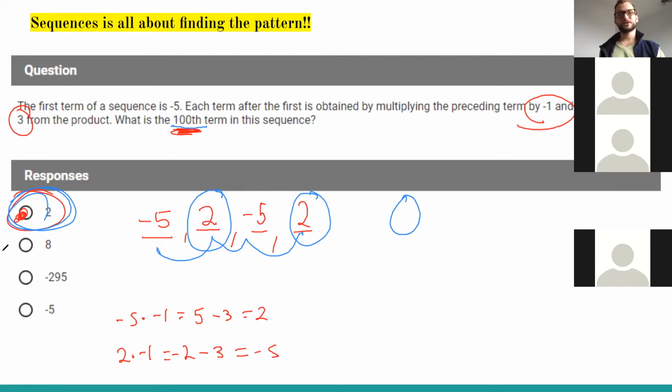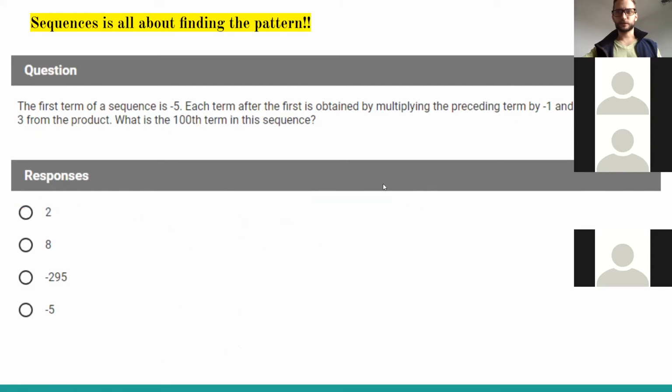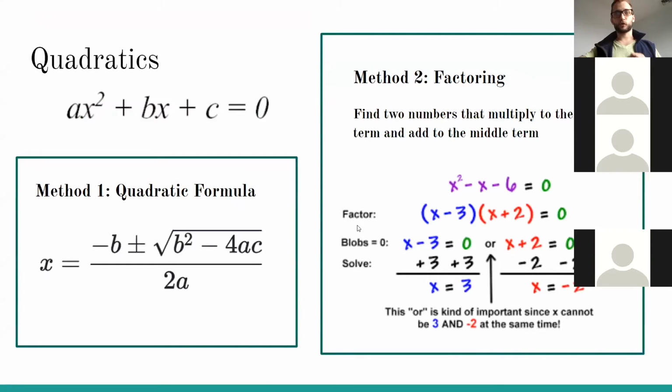All right, so sequencing is all about finding the pattern. Make sure you can work through the question and the problem and put everything in order so that you can get the right answer. Any questions, issues, or concerns with this problem? This one is a little tricky, but it's all about finding the pattern. All right, so let's take a look at the next one. No questions there. Let's do some quadratics.